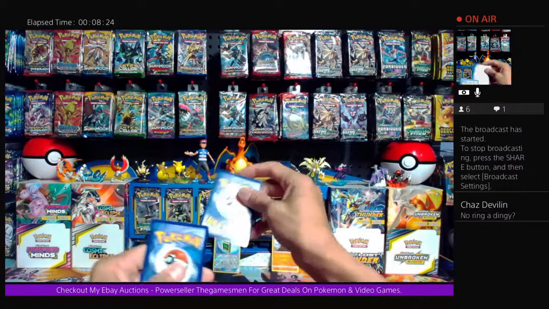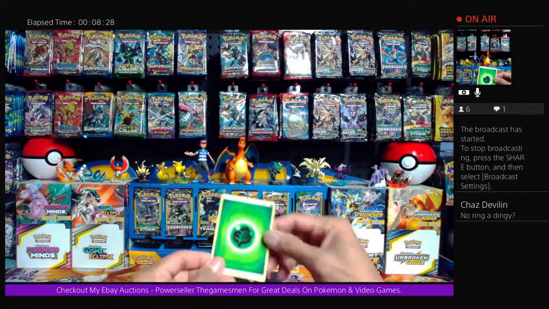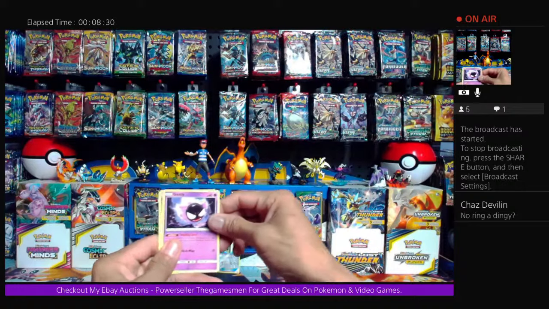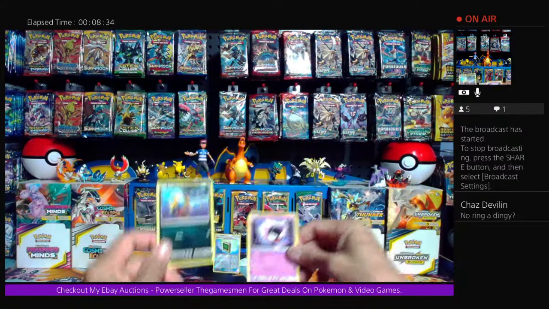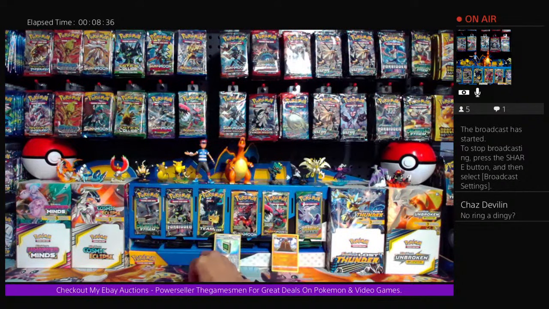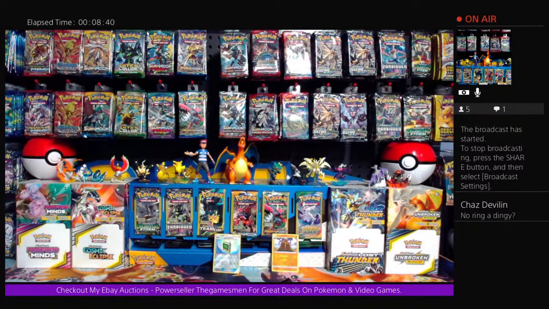All right, let's do it. All right, energy, that is leaf or grass type energy, followed by Ghastly, and we get the drum roll, guys. And we got Carvana Unana.